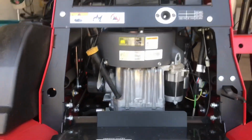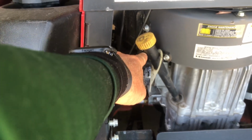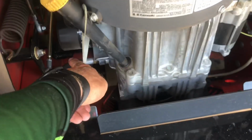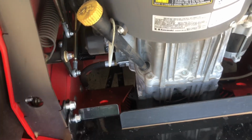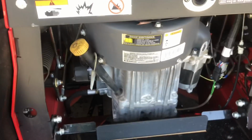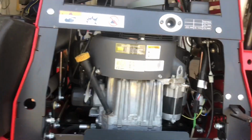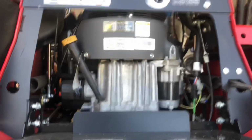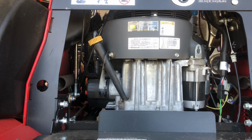Alright, now that we got the back opened up, the cap to put your oil in is right here. And if you look right here, there's your drain plug to drain the oil. It's literally right there, and our filter is right here too. That's the great thing about it. So I'm going to go ahead and take off the cap, and we're going to loosen up the oil.